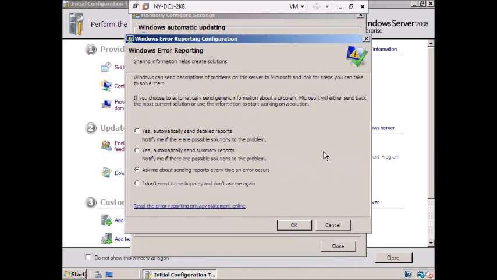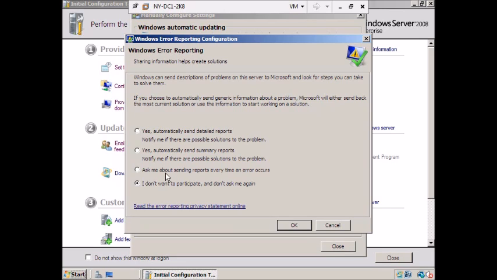Well, let's take a look at the different settings here. Now we can automatically send detailed reports. That may or may not be the best idea, though, especially if there is sensitive information that a particular application is handling at the time. Yeah, may not be the best thing to send to Microsoft. You can also send summary reports, which are a little more secure because it just provides summary information. This is obviously going to be the safest, so that you can decide as the administrator whether or not the server is going to get to call home. You can also just not participate. And when errors happen, you can just go onto Microsoft.com and look them up yourself.